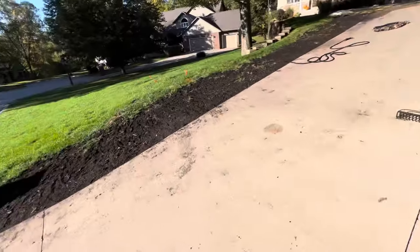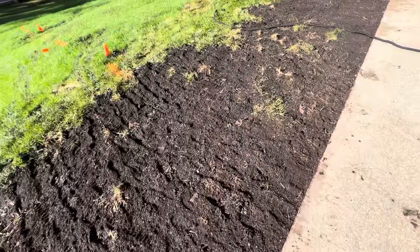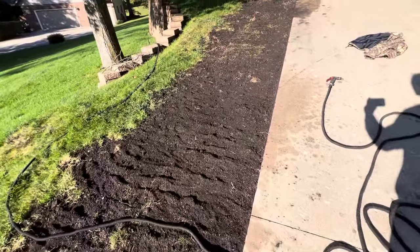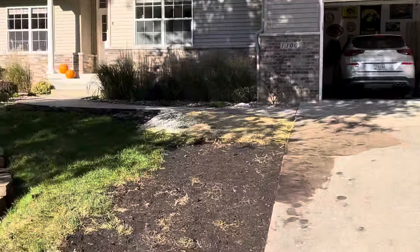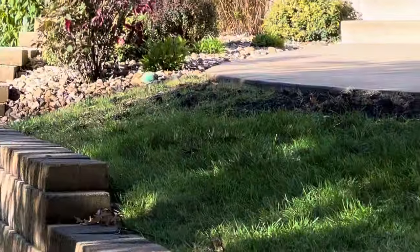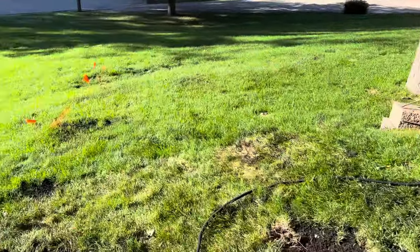I just want to show what that soil looks like — I tamp this all down, walk back and forth on it horizontally to kind of encourage the water to not drain straight down. And there's another spot up there — actually all across there, that's all new grass up there too.